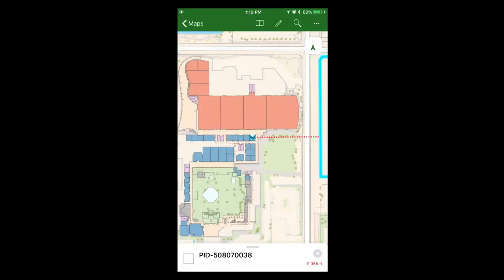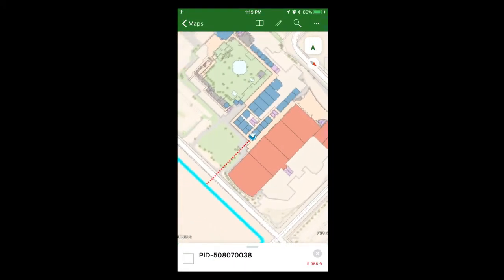Going through the other actions, a new feature that we added in the last release was the compass mode. What's interesting about this is we wanted a lightweight way for people to find their features in the field. So, features might not be visually available to you. It might be buried, it might be behind something, but you're in the field, you can tap compass, and what it does is it pulls the map into what's called compass mode.